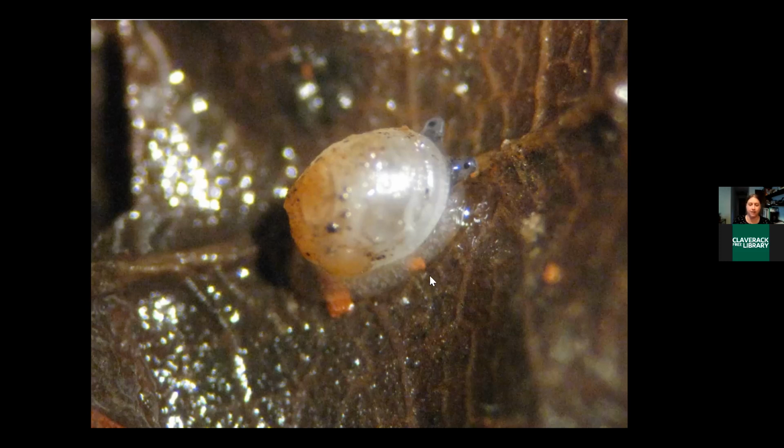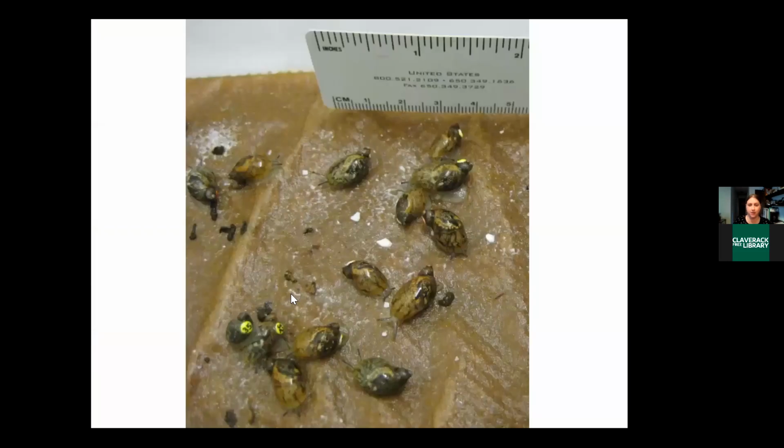And then fast forward 8 months, and we have these guys. They all turned into beautiful adult COAS snails, their shells are vibrant, their growth is looking really good. There's poop everywhere, which is a great sign. So this is again calcium, and their tentacles are out, so they're active. All of these are good behavioral, physical signs that they're doing pretty good.